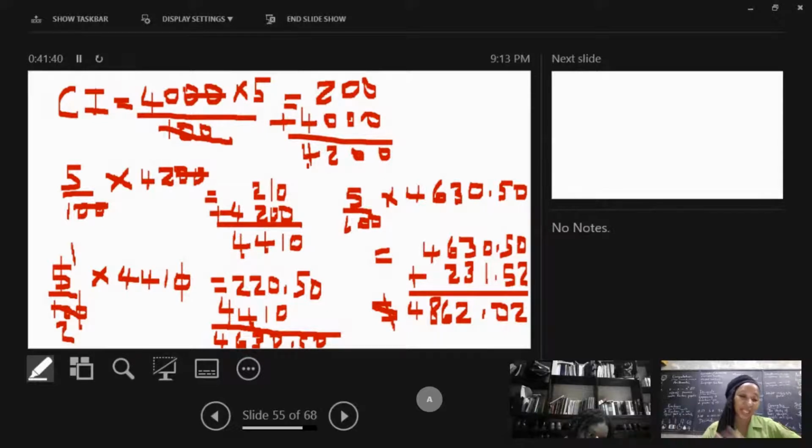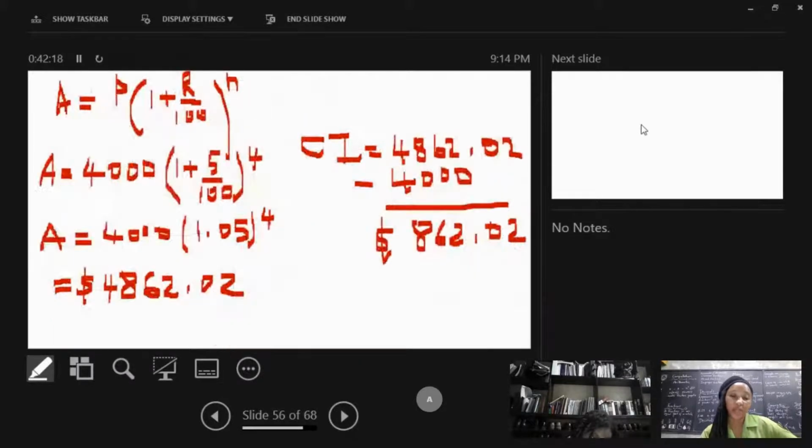We're going to put that back into the chamber. Find 5% of that again, which is 210. Add it back to that principal. Find 5% of that new amount. Add it back. Find 5% of that new amount and add it. 4 times we did it, 4 years. So this is the amount you get back at the end of the period. There's a difference of $62.02 compared to the simple interest.